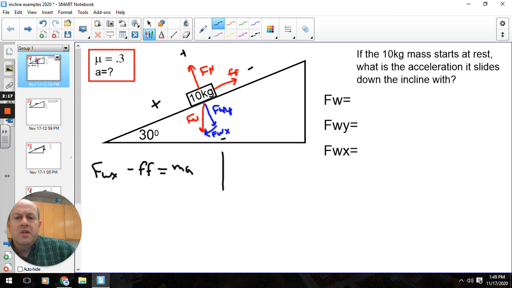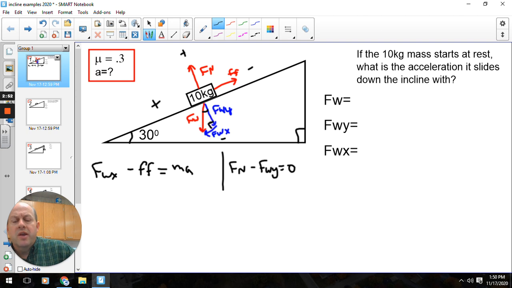For the other side, so we got our force normal minus force weight in the y, and that's going to be equal to 0 because we're not even moving in that direction there. Okay, so that gets our force equations. Now let's take a look at this little vector breakdown of the triangle. So we know 30 degrees was this angle here, so that means this is going to be 30. Our right angle is here, and this is going to be our right angle.